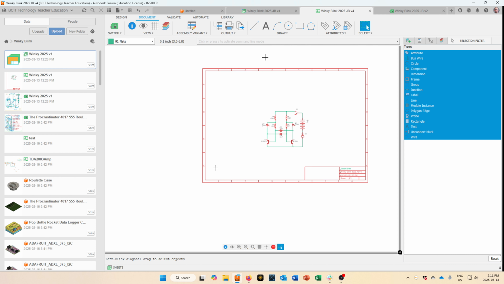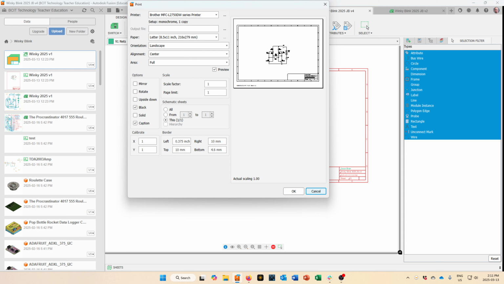What I need to do is prepare something to submit and hand in. So what I'm going to do is I'm going to come to output and I am going to go print. And I am going to tell it that I want to print to PDF, print to file PDF right there. Okay, and it's going to be letter, landscape, scale. Now for your schematic, the scaling doesn't really matter. You can tell the schematic that it's okay to fit to page.